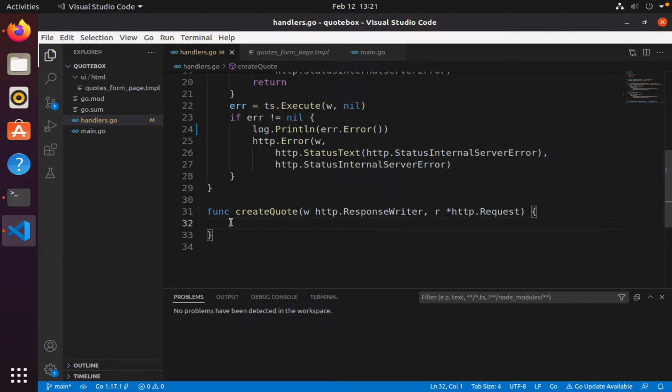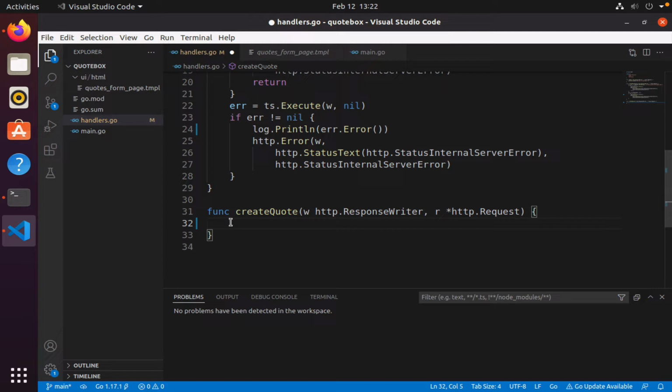Okay, welcome back. So in this lesson, we want to continue where we left off. And so we will write the code for create code, which will allow us to process the inputs that were provided in the quote form and send those to our quotations table in our database. So the first thing we need to do is to ensure that the data in the form is being processed using a post method, okay, as opposed to using a get method.